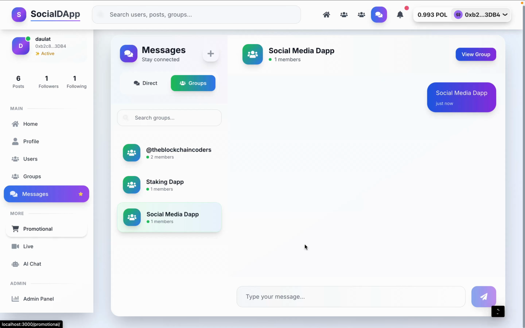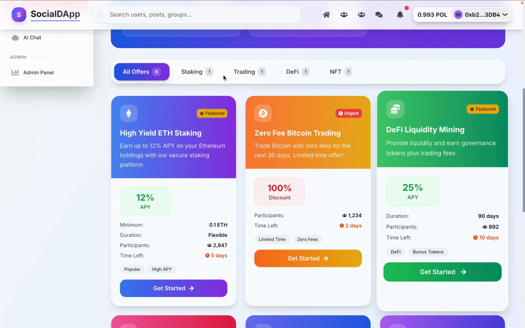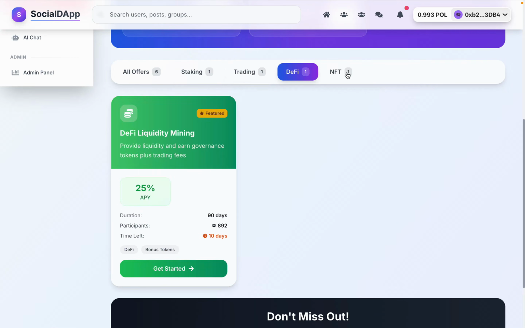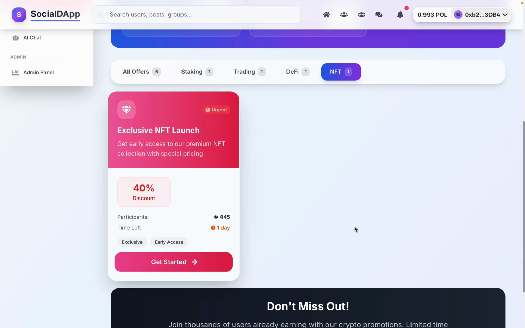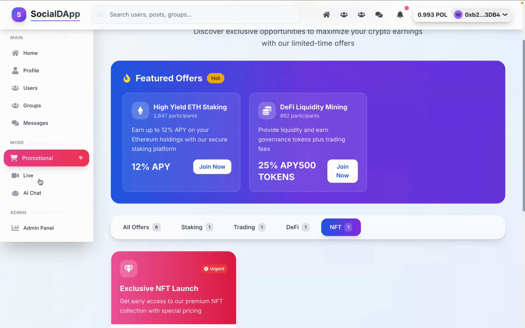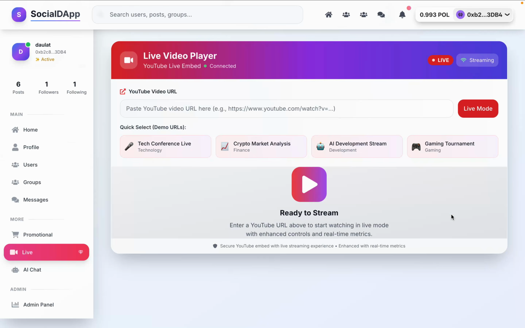Now come back to the promotional campaigns, which you have already seen, how the promotional campaign would look. Here we have all the tabs which we are providing. So you can simply promote any campaign and give the URL and you can charge commission based on that. You have seen this live and you will come back to the live page.